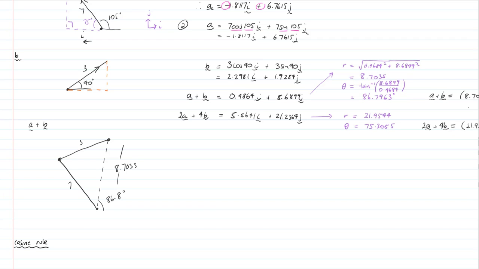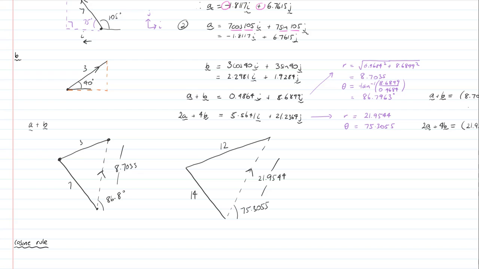Of course, the 2A plus 4B is going to look more like this. 2A is in this direction, 4B is in this direction, but a bit longer than the original. This is now 14 because it was 7. This is now 12 because it was 3. And so the resultant vector, and I should denote a direction here because it is a vector, is in that direction. You can see why this angle has shrunk a little bit, but not too much, and why the length has increased: 21.9544. And that's our 2A plus 4B.